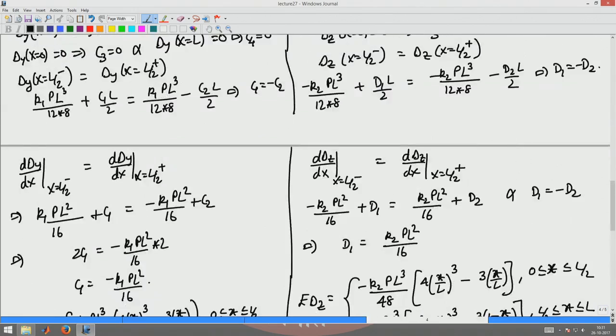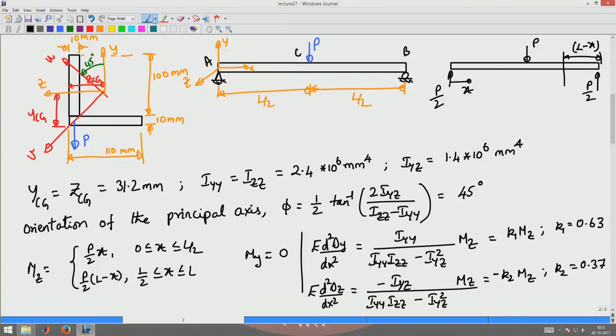Let us interpret this result with respect to the cross section. Let us go back to the cross section. What deflection we got was negative displacement in y and positive displacement in z, which means the CG moves to a point somewhere here, wherein this displacement is the absolute value of delta y, and this displacement is the absolute value of delta z. That is the displacement. So it moves down, and in the z direction it moves out of plane, out of the board.